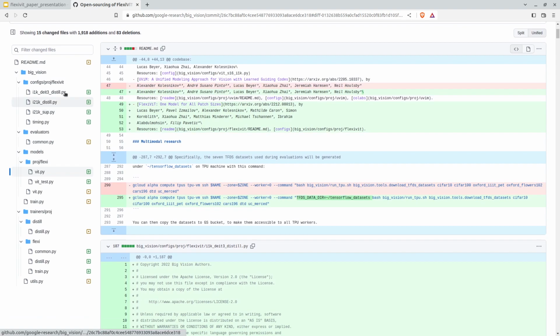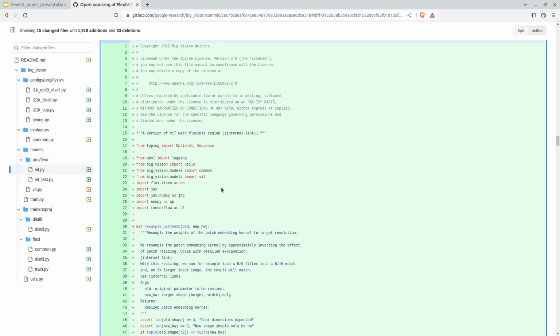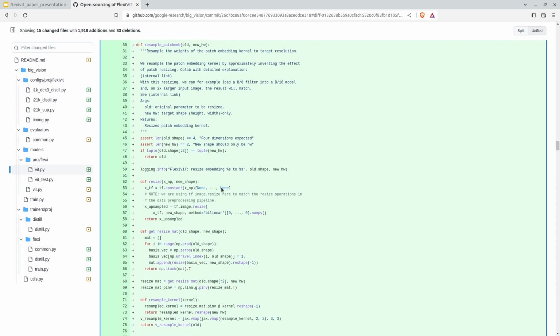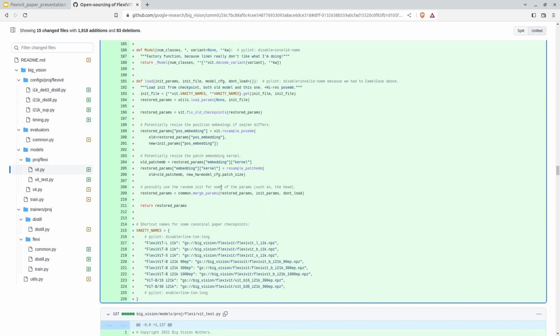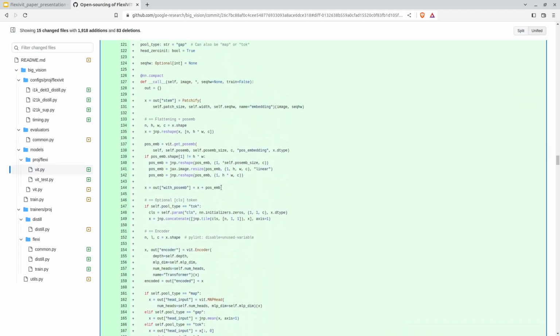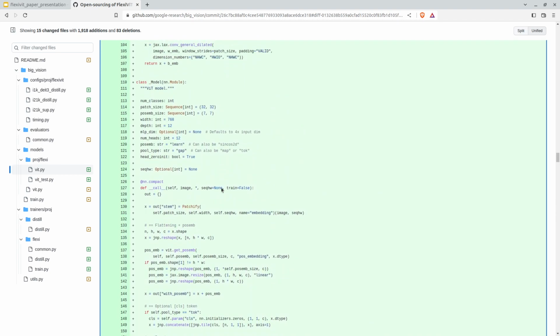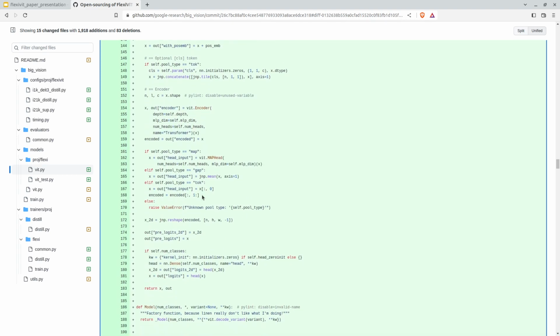And well, the most interesting one is down here. This is the flexi project models, project FlexiViT, and then you can basically see what they modify in the ViT to make it flexible. So here's the whole class of the ViT model, right? And that's the code they use for it.